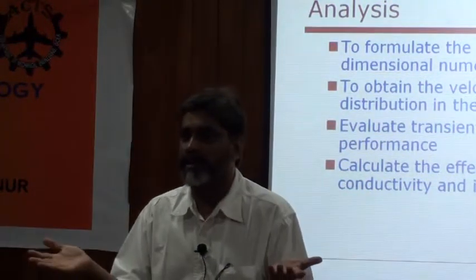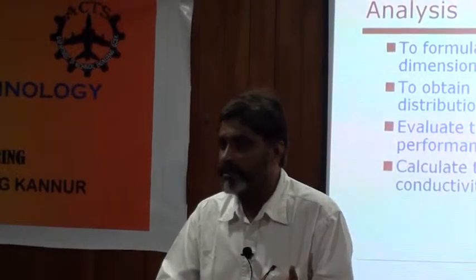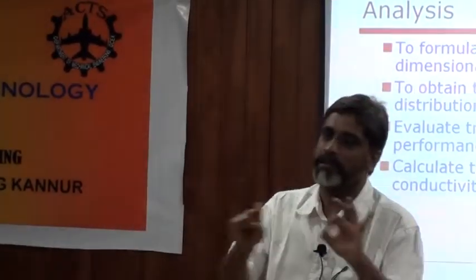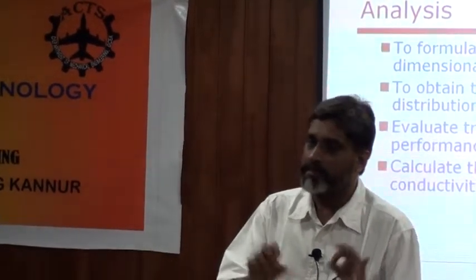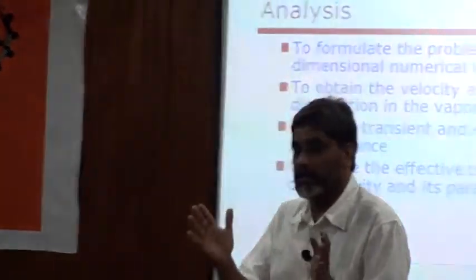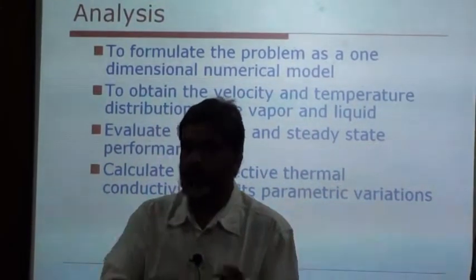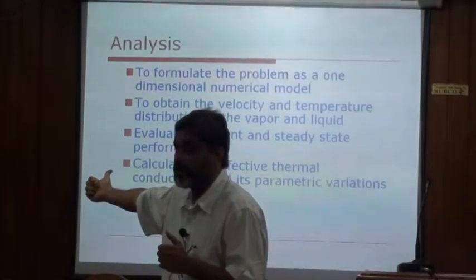So what is not there in a heat pipe? You have everything in a heat pipe. You have the convective dissipation, you have the phase change, you have the conduction, you have radiation if you have. So all this totality effect is what is coming out finally as an effective conductivity of the heat pipe. So this effective conductivity is the most important performance parameter. In order to calculate that, I require the heat throughput measured. I should also have the temperature drop.